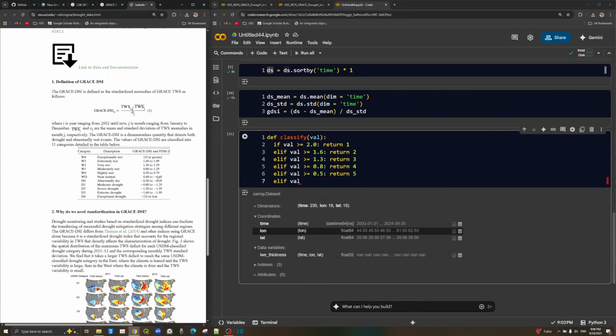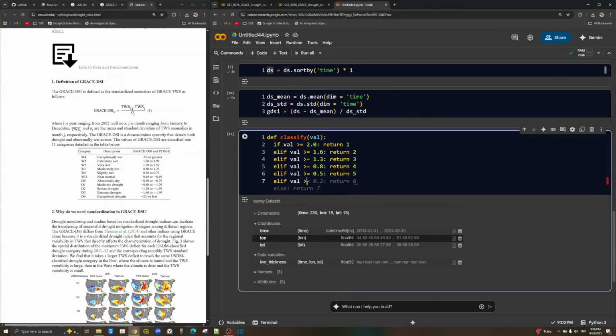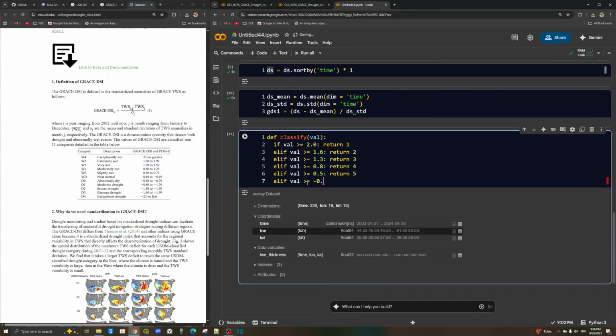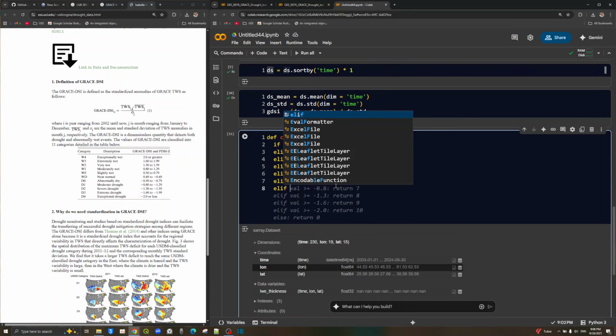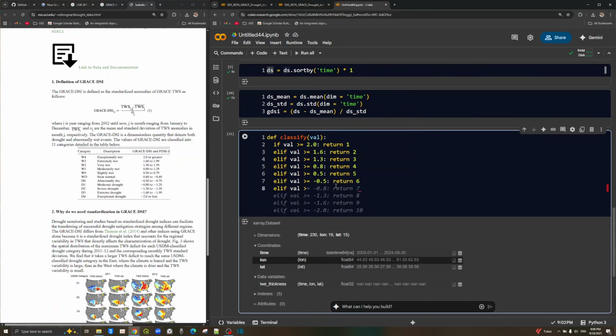So the lower value is minus 0.49. Or we can say, for example, values greater than or equal to minus 0.0 and less than 0.5, return as class 6, else if values greater than minus.